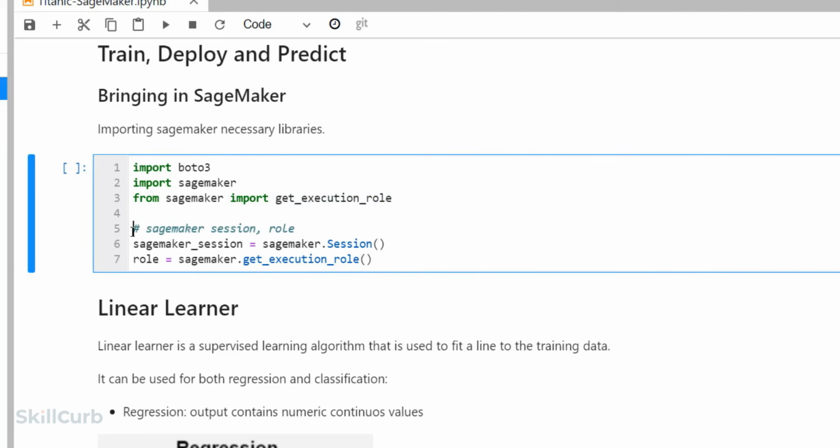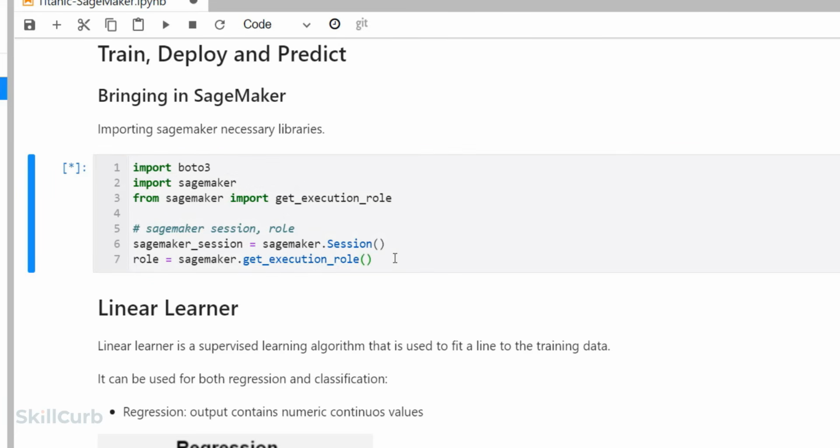To create and use a locally available execution role, you can use the following procedures, where we have in line number 6 and 7, we get the current session of SageMaker and its role. This is the IAM role that you created for your notebook instance.